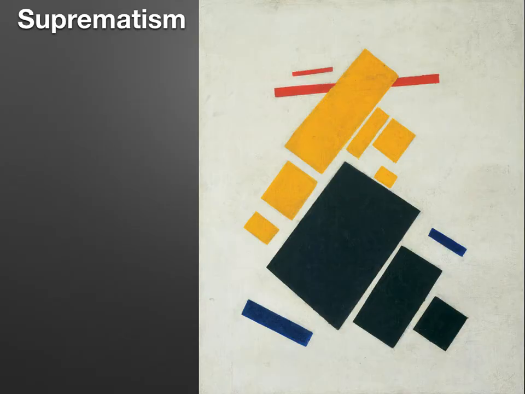All right, the next style that we're going to look at is Suprematism. What happens here is that after World War I, not all art styles developed were negative. Some promoted utopian ideas, and we see that in Suprematism. Here was the belief in art's ability to contribute to improving society and all of humankind.